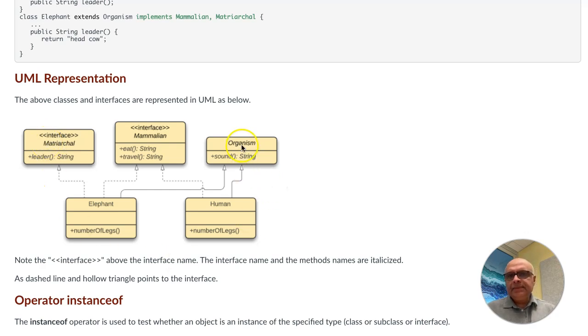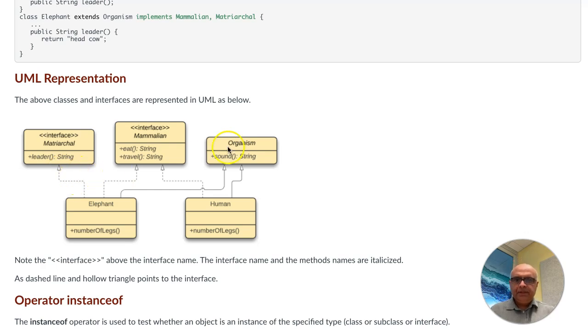Organism here is an abstract class, so that's why it's in italics. The methods are also in italics, because they are also abstract. The other thing to notice is that whereas class inheritance, including inheriting from abstract classes, is represented with a solid arrow going back to the superclass, here implementing interfaces is represented with a dashed arrow.